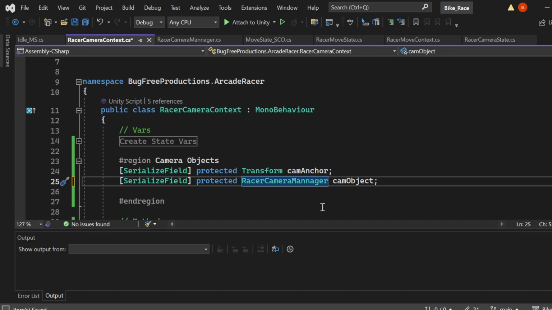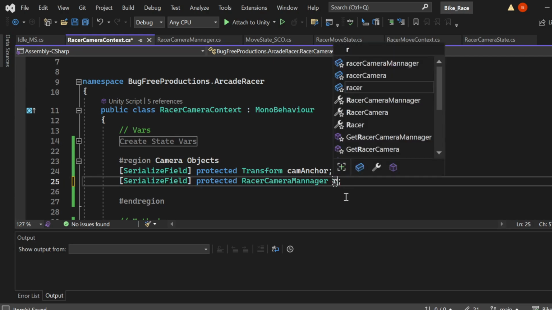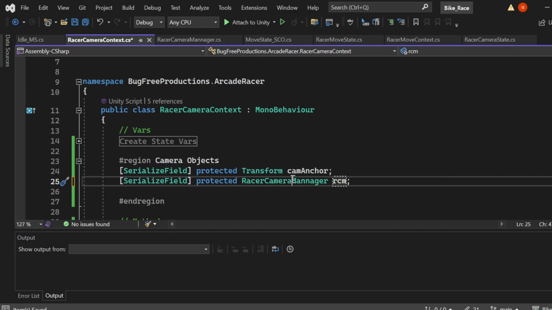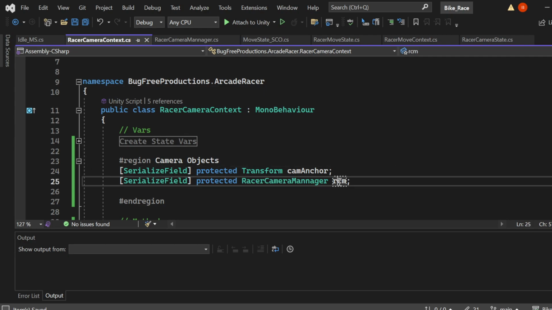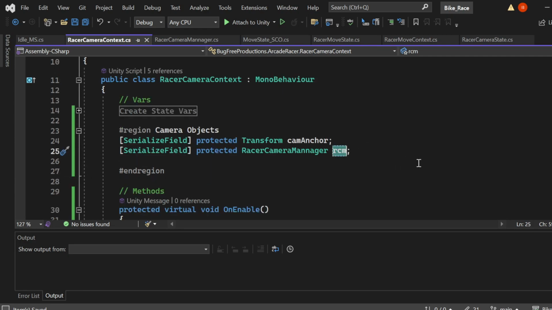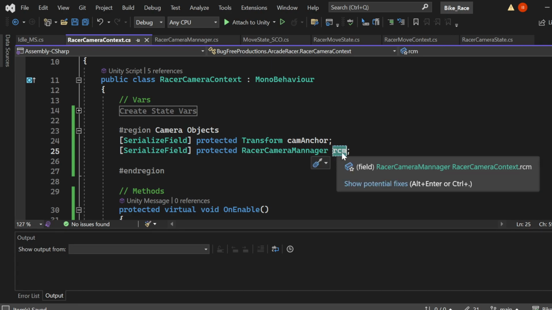References are pretty fast, and the transform can still be accessed pretty well. Let's go R, C, and M, lowercase. Continue that sort of thing. There's going to be one of these. It gets a short initial versus transform, which is descriptive. Serialized field protected RCM, Racer Camera Manager.